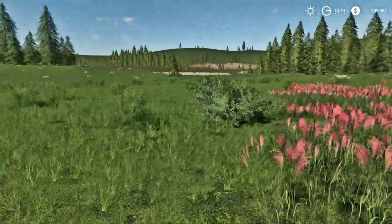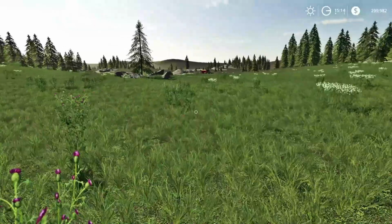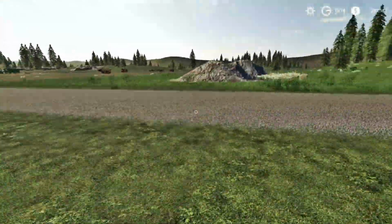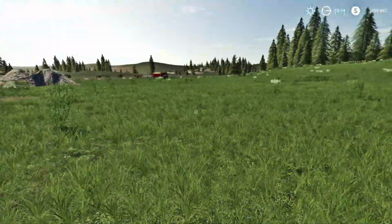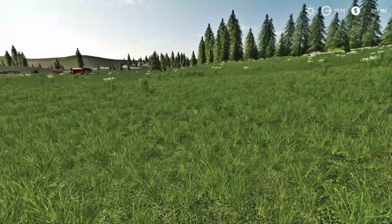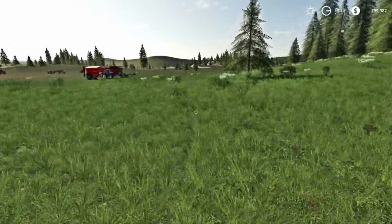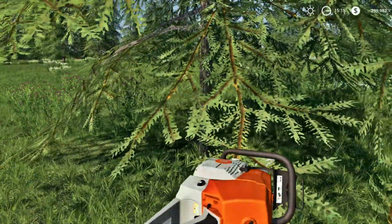Guys, look at these wildflowers growing. The only thing we might have to do in this area is cut down this tree and cut down this tree, but I have no way of moving the rock. I don't have any kind of machine to move the rock. So what we might do is just stick to our guns and plant. I'm thinking, guys, start the field, even if it is on a hill a little bit, it's not a big deal. We can start here and we can go this way. And we'll have to cut that tree line out. We'll have to cut this tree down. We'll go ahead and do that real quick while we're over here.